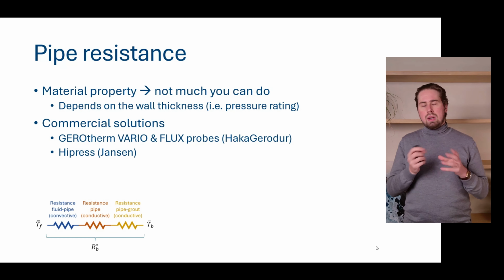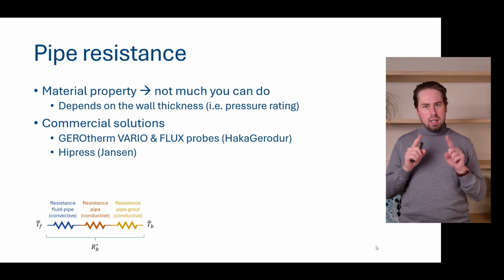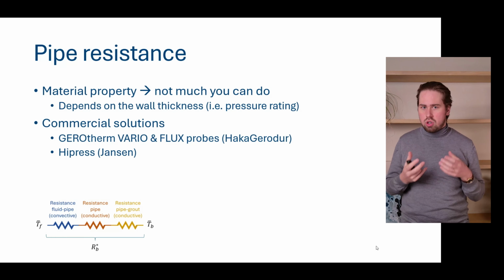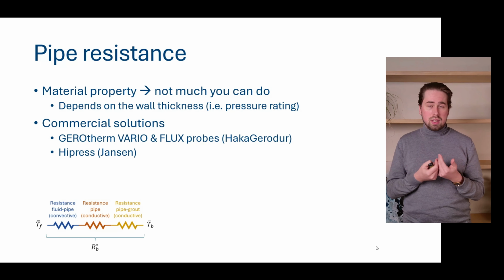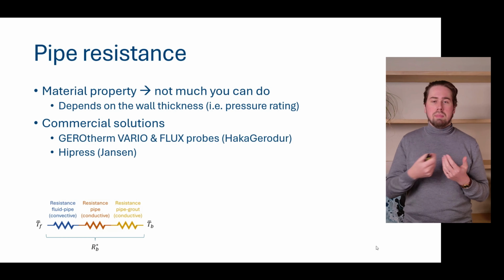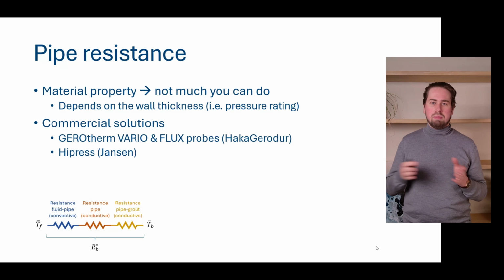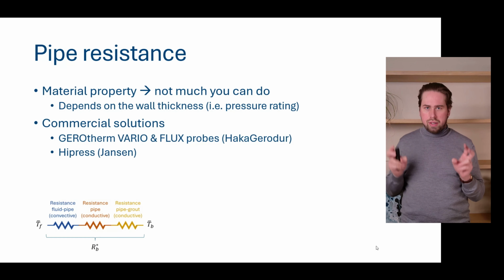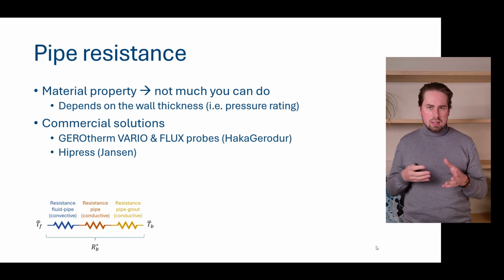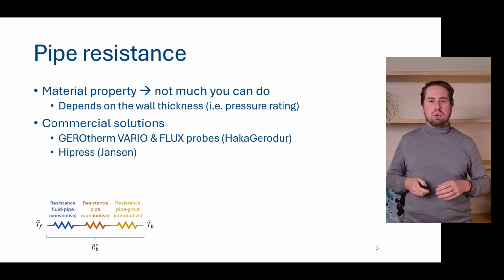Now, another solution is from Janssen, it's called a high press probe. And here they say, well, okay, for these deep boreholes, instead of having a thick plastic wall, what we're going to do is we're going to install a metal layer in our probe, which is way stronger, so we can make our wall thickness again somewhat smaller. And the advantage of this metal is that it also conducts heat better. So here is also a solution, if you opt for it, that you can change the pipe resistance. But typically, if you just go for regular probes, it's plastic and it has a material thermal conductivity of around 0.4 watts per meter Kelvin.